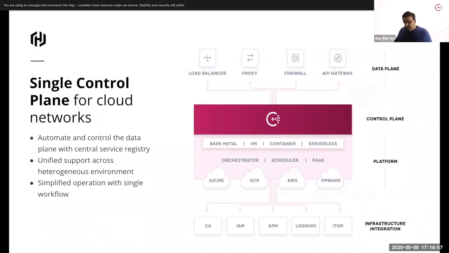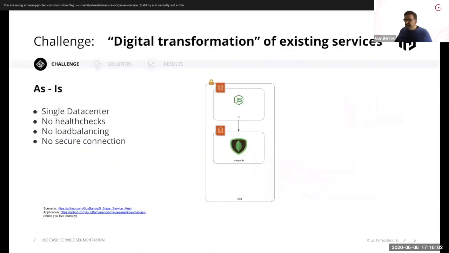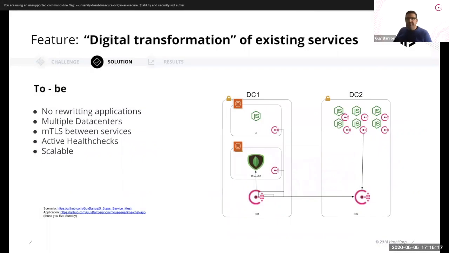Right. What are we then going to be doing today? If we think about a very simple system where we have our system of record and our system of engagement. In this example, it is a chat application. Can't get much simpler than that. We will be taking the chat app across different data centers, right? Our system of record, MongoDB, will stay put. We don't need to replicate our data.